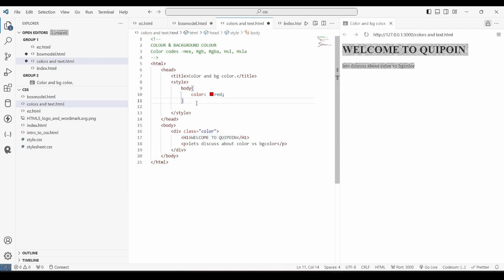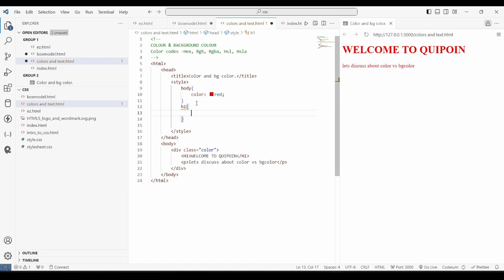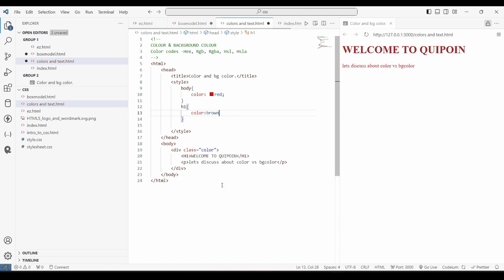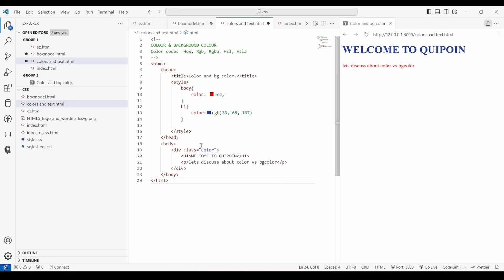For example, if I write h1 and give it a color, let's give it purple or blue, now since I have written h1, it only applies to h1.